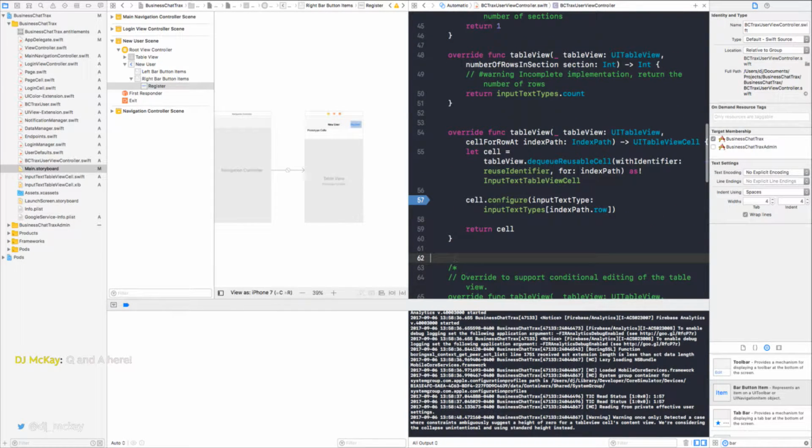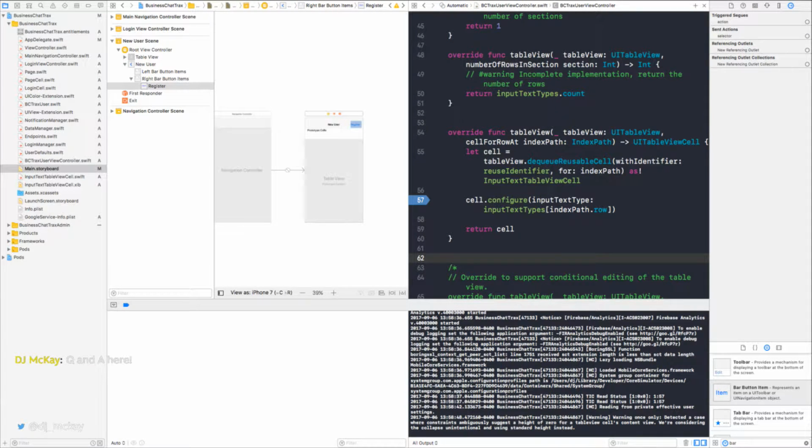We'll just put it down here before it gets too involved in other stuff that I'm going to take out anyway because I don't need. And we're going to call this register user action. Go ahead and connect that.